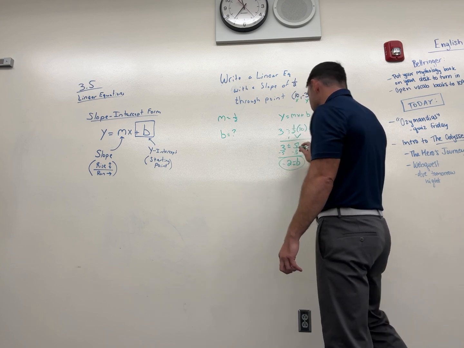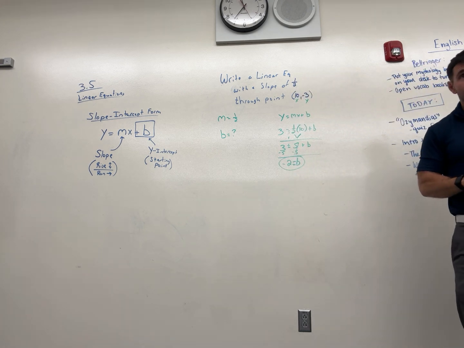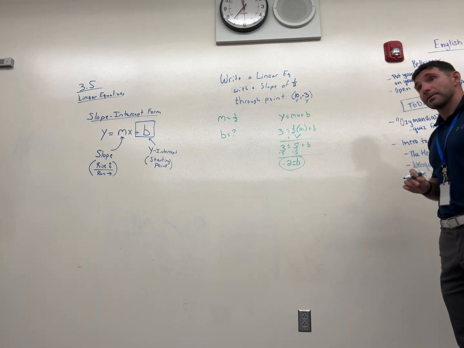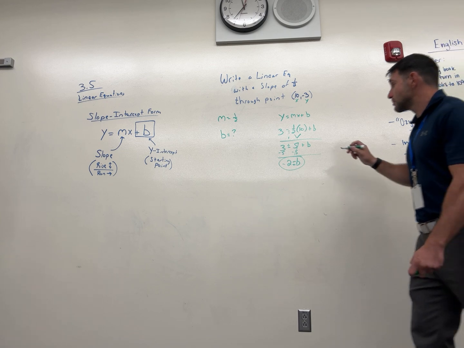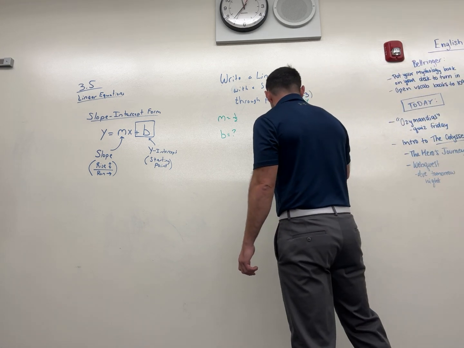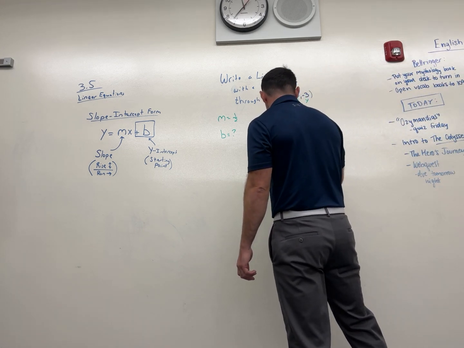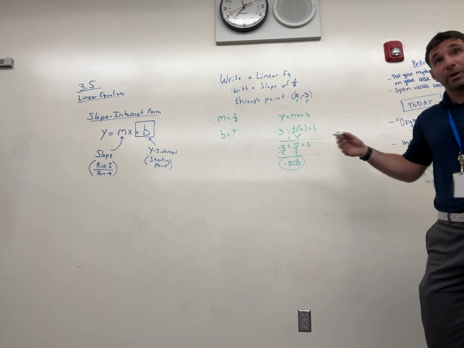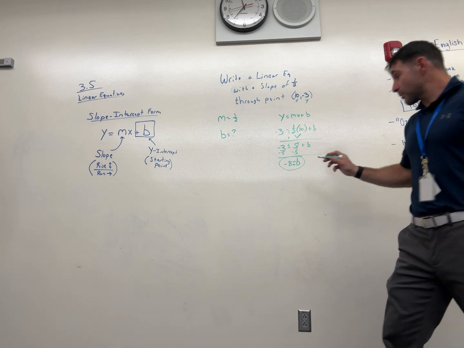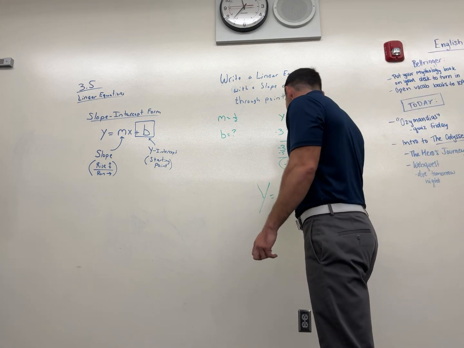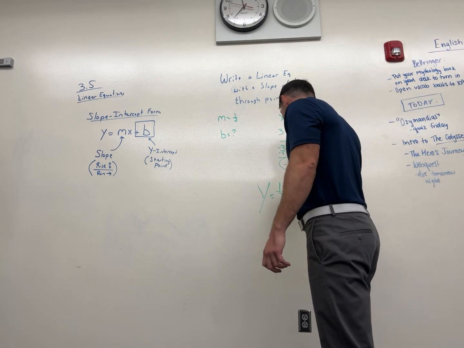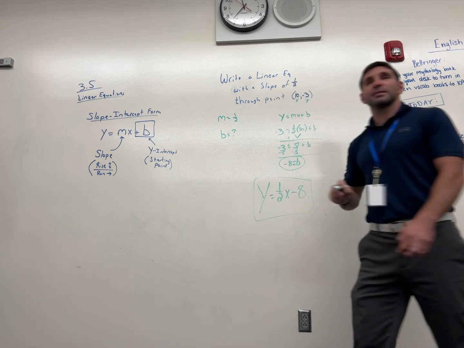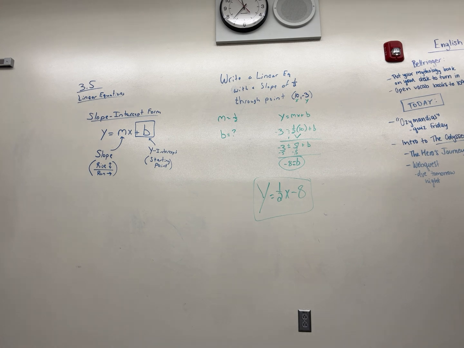Is that my answer? No! That's not my answer. Wait. But it's part of it. Go ahead. The y was -3, not +3. Oh, it was a -3. Well, that changes everything. That gives me a b of -8. So now from here, do I have my b? Absolutely. So I write my equation. y equals mx plus b. But Mr. H, you didn't put a plus and negative 8? No, because it's the sign with the b.